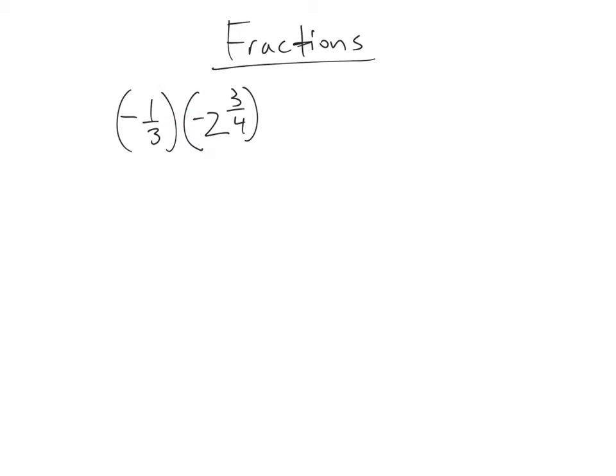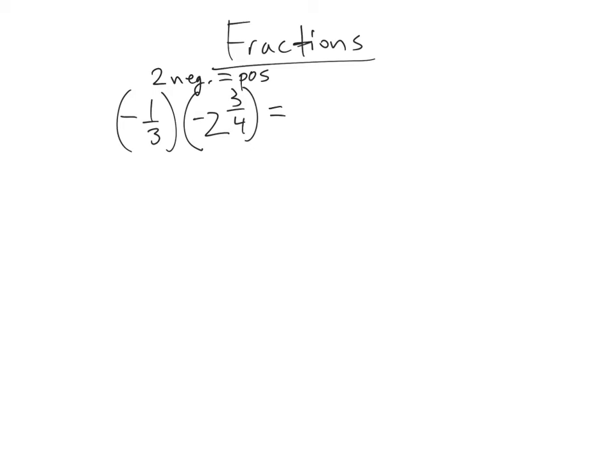Notice again, there's no adding and subtracting here in between these, so this is multiplication. We put two parentheses beside each other. That's the most mathematical way to do it. So the first thing we need to do is we need to recognize that we have two negative numbers, therefore our answer is going to be positive. So our answer will be positive.